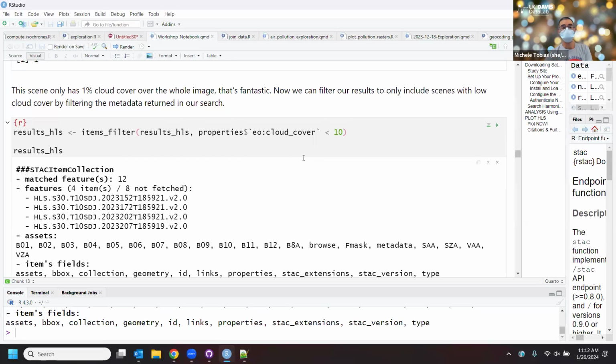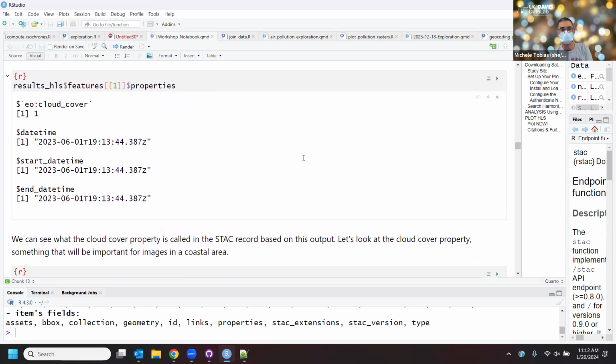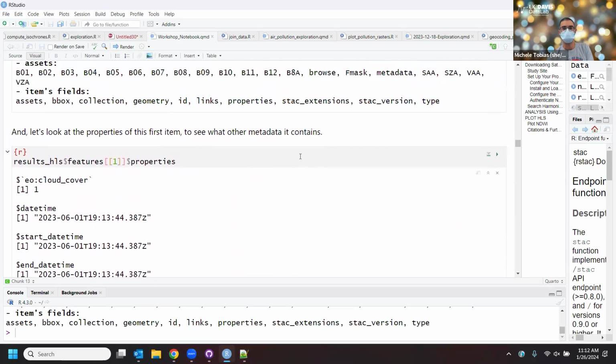On this particular data set, the only things they have are cloud cover and date time. If you look at the item fields, these STAC extensions are optional add-ons, and there might be a bunch of stuff in there that might be useful. Some examples: if you're working with radar data, SAR data, there'll be a bunch of parameters about the actual satellite that was used to collect it.